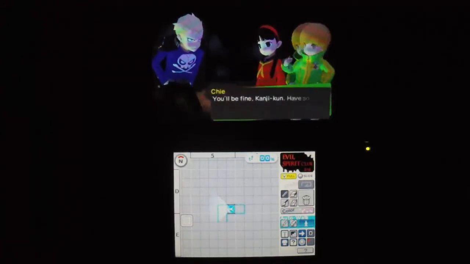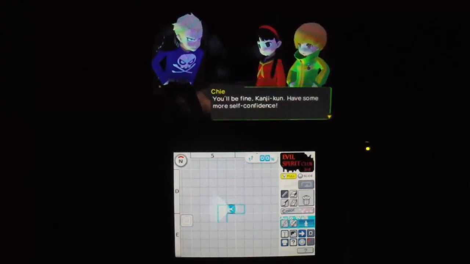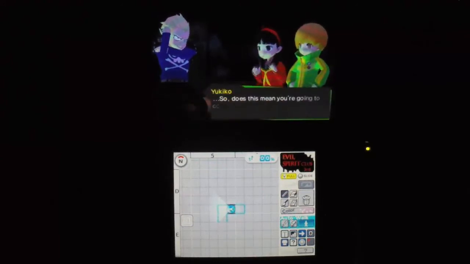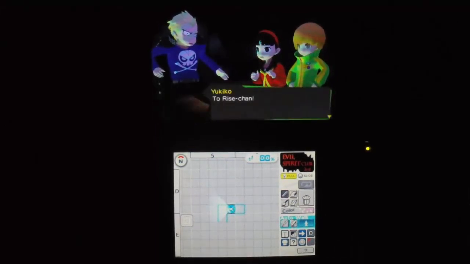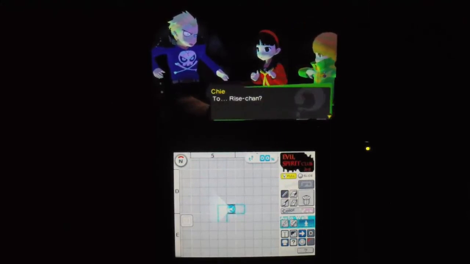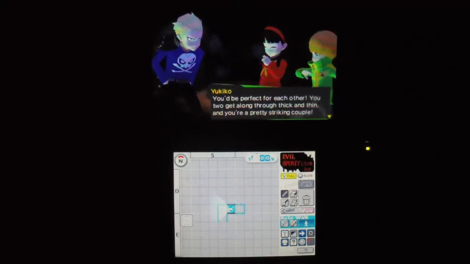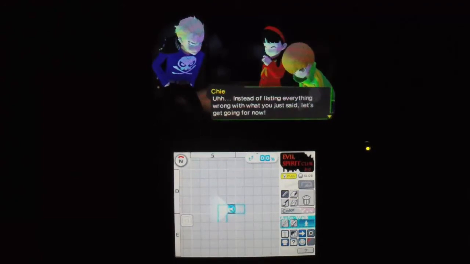Did we just have a serious moment here? Now that... Confess my love? To Rise-chan. To Rise-chan? What? You'd be perfect for each other. Oh my god, Yukiko. And you're a pretty striking couple. Thanks for the icebreaker. Instead of listing everything wrong with what you just said, let's get going for now. Okay. God bless.